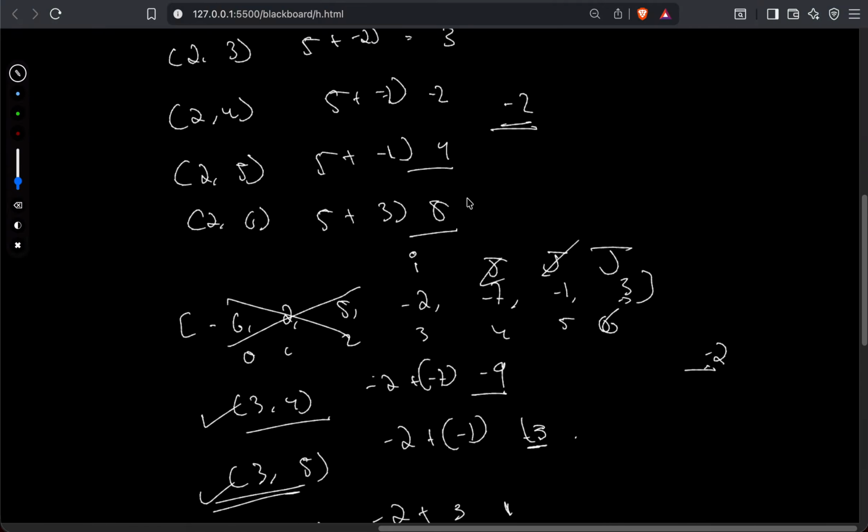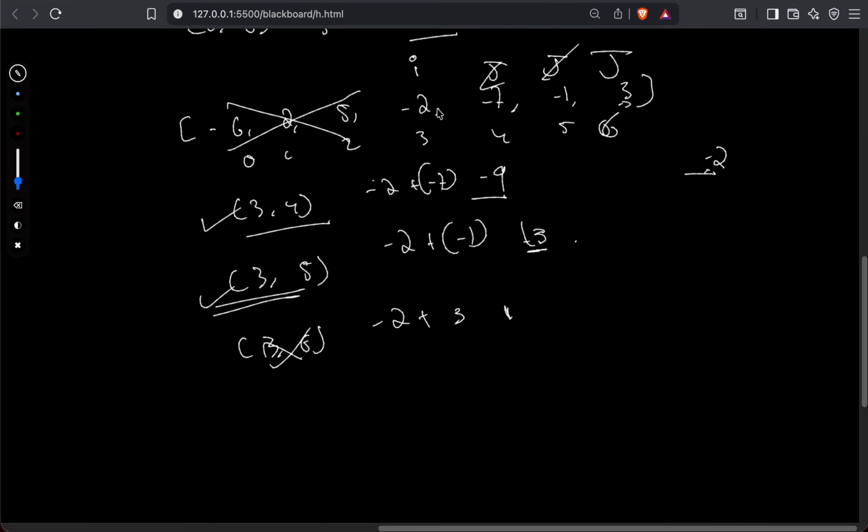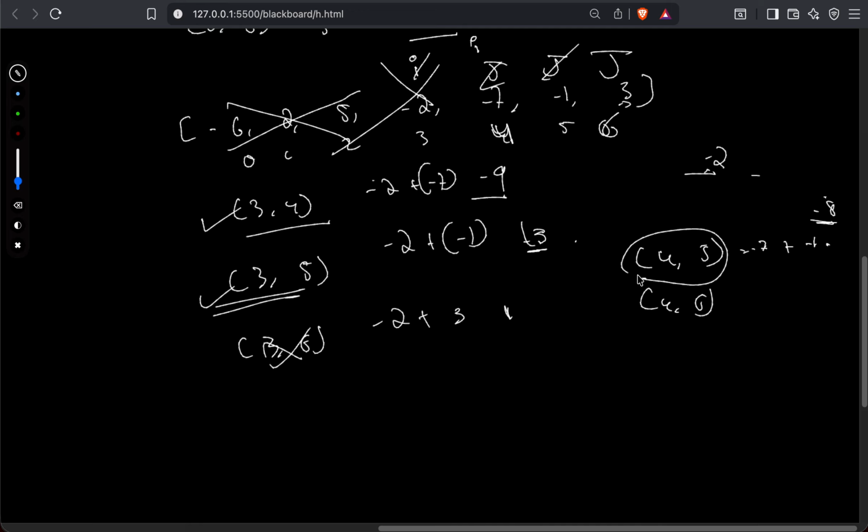Next our i comes here at index 4. Okay, at index 4, we skip the earlier part. Index 4, pairs 4 and 5, and 4 and 6. Now index 4, 4 and 5: negative 7 plus negative 1 is negative 8, so less than negative 2, so we take this pair also.